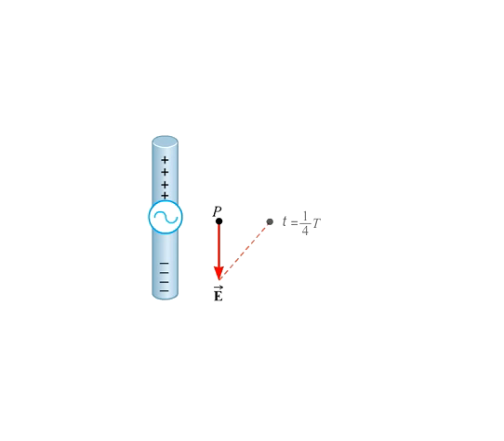At 1/4 of the varying voltage source's cycle, the electric field will be at a maximum at point P. After this instant, the voltage source will cause the number of positive and negative charges to gradually decrease. As this happens, the strength of the electric field at point P also decreases in time.